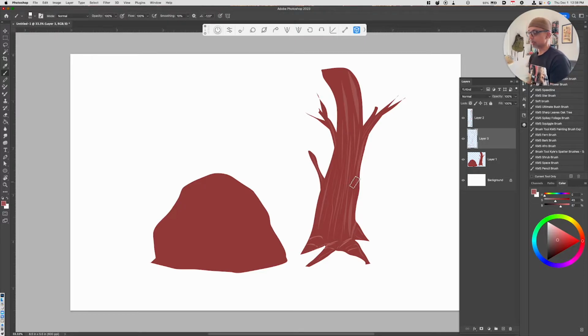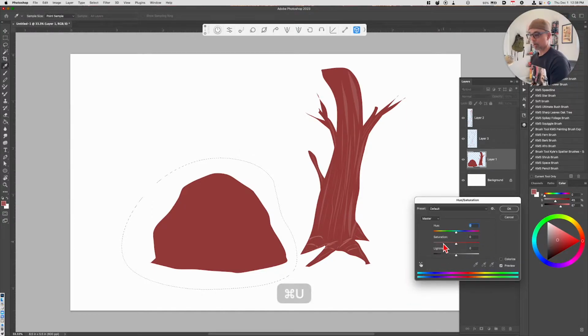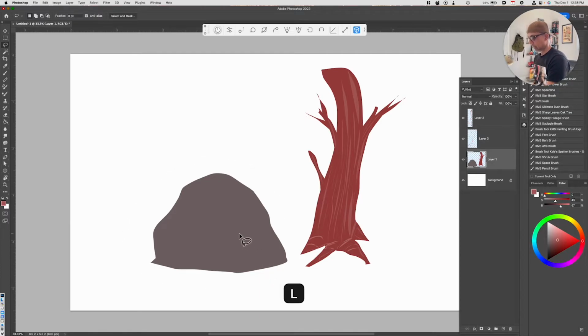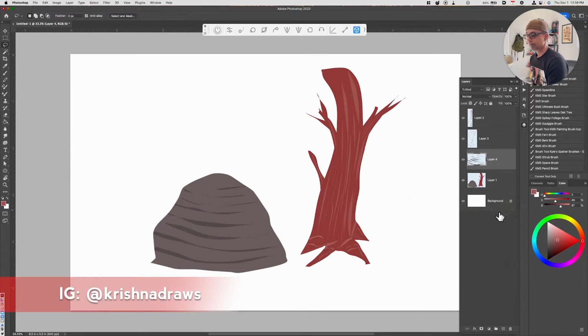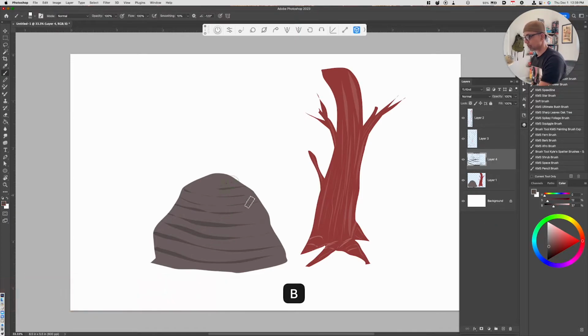And we use the regular Lasso tool for creating organic objects. I'll just demonstrate this one more time with this rock. I'll desaturate it and I'll deselect it. Again, using the Lasso tool, I'm going to think about the contours of this rock. It's round. And so the lines that I'm creating here, I'm holding down the Shift key using the Lasso tool. I'm going to hit Command or Control J, and I'll make these darker. And again, you can come back in with your brush tool and you can add some dots and other textures. So this is the basic idea. The regular Lasso tool is great for organically shaped objects.